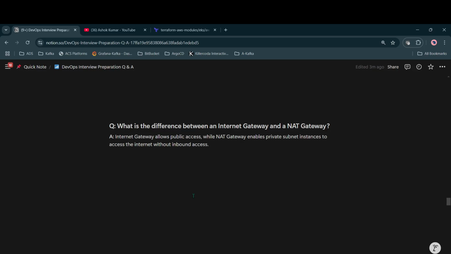And what is the use of a NAT gateway? Let's assume you have some private subnet instances and you need internet access for them, then you need to configure the NAT gateway and allow the access. How do you define this NAT gateway? You have to create the NAT gateway in a public subnet, and configure the route table to route the traffic to the NAT gateway from the private subnet, so that you will get the access. So we have to attach the internet gateway to the VPC and configure routing, the NAT gateway should be created in a public subnet, and the route table has to be configured in the private subnet.